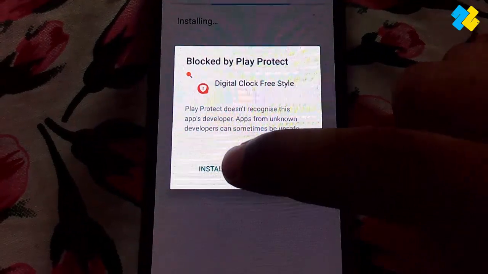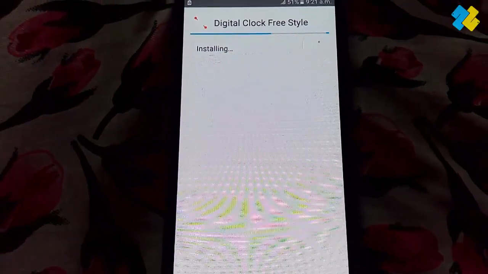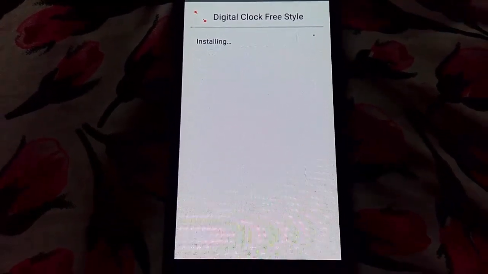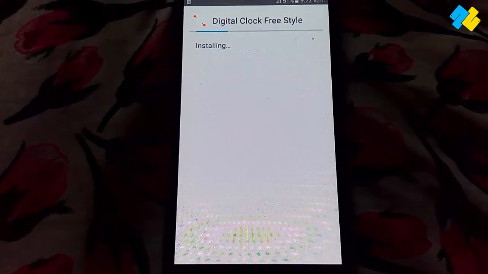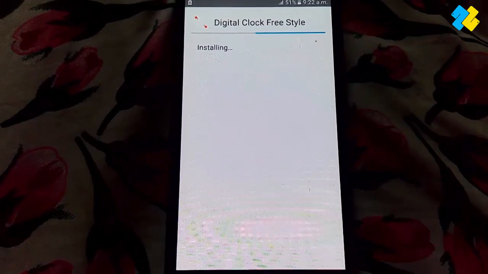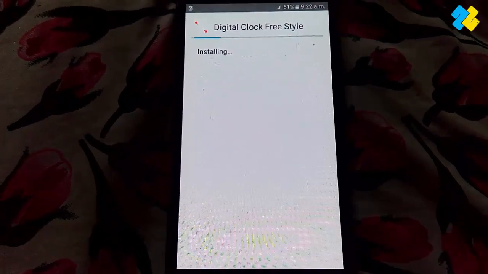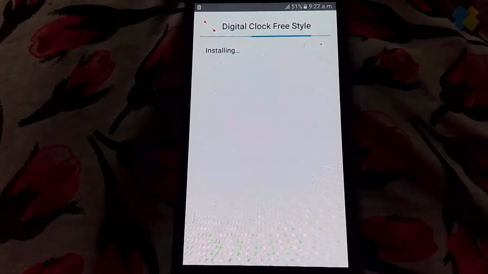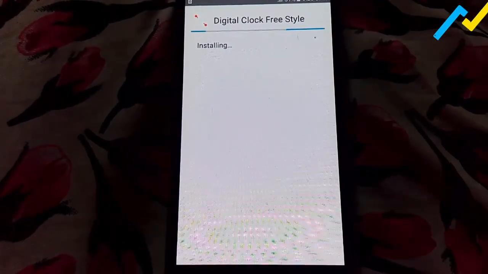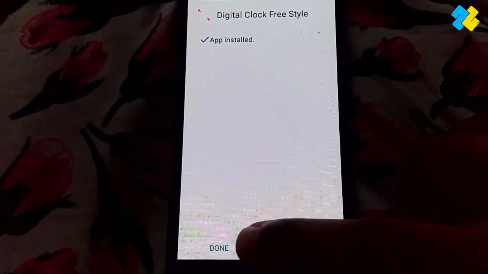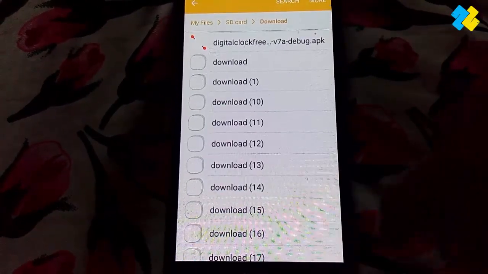I'll press install anyway because I'm not installing from Google Play right now, I'm installing directly. So it is installing, and you can see the icon over here that we have made. It takes some time to install. Okay, now done.